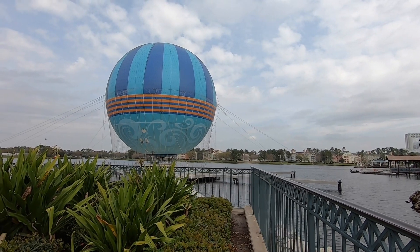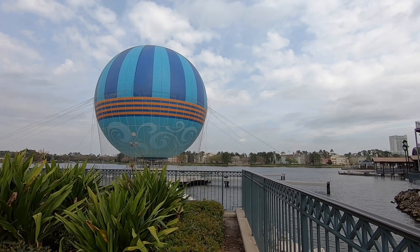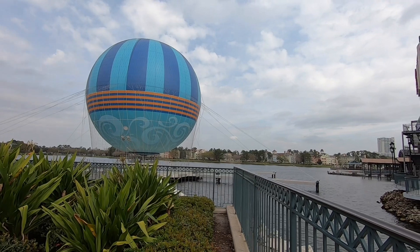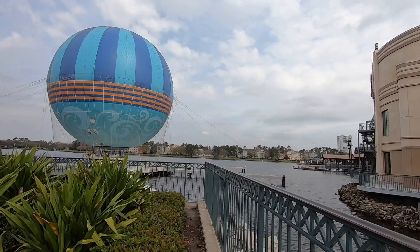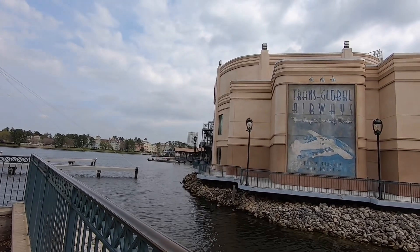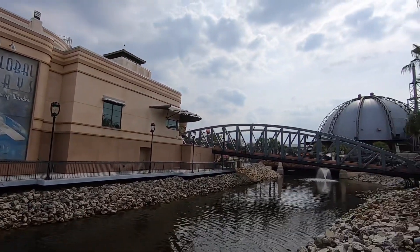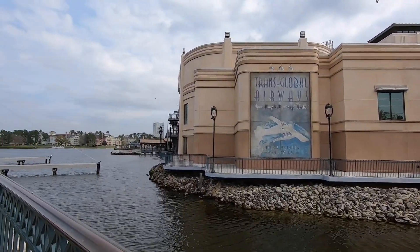Other than that, they serve their purpose — they do their duty. They get you into your resort room. They are good in the parks for getting you in with your tickets. And if you're making purchases on Disney property and you want to just tap your band with your credit card stored on it, then it's well worth having a Magic Band. I have not been using one lately. I have an annual pass so I just use my annual pass and tap it. I don't have it linked yet to my Magic Band.